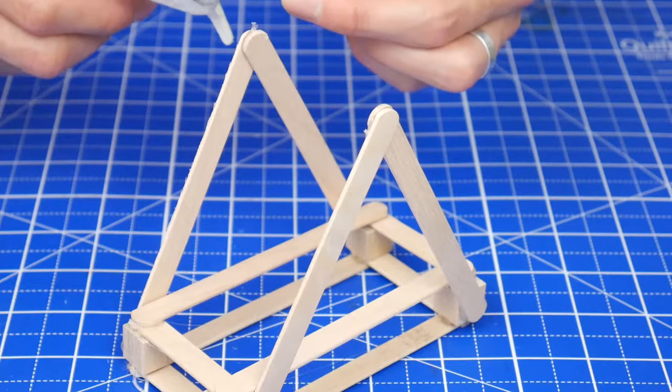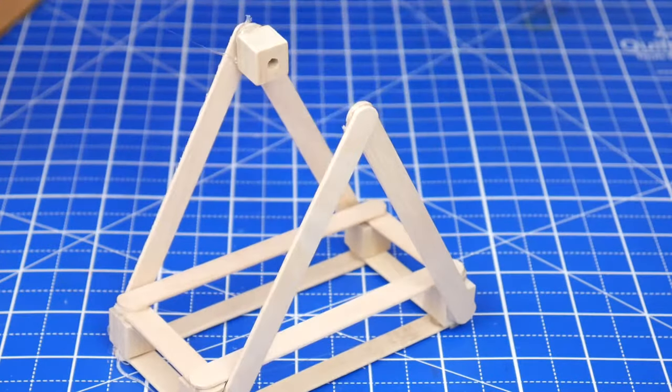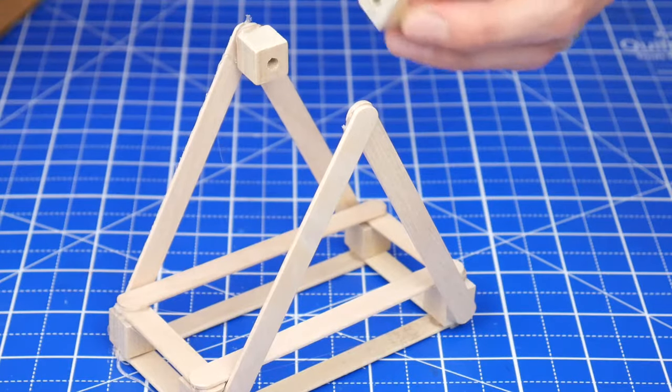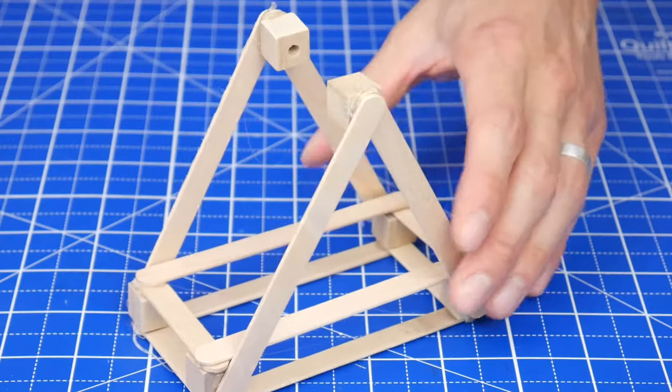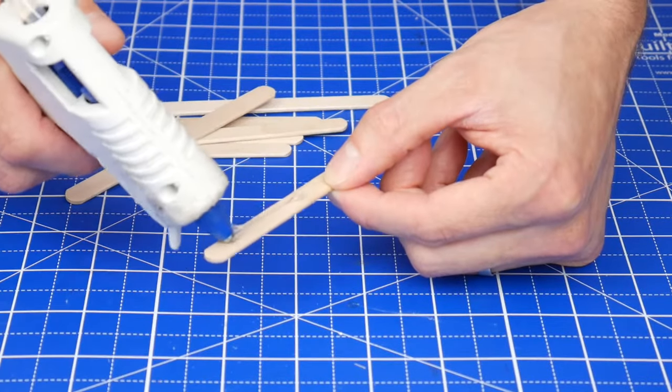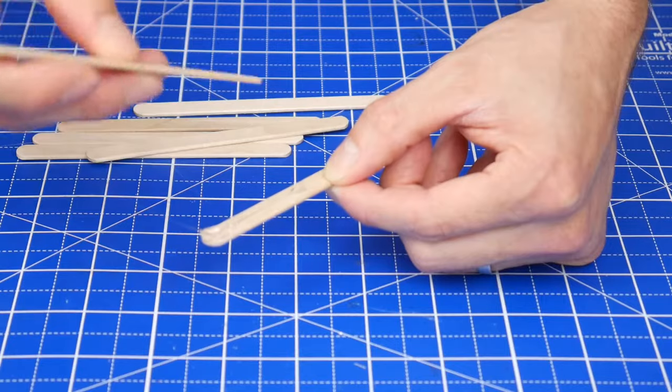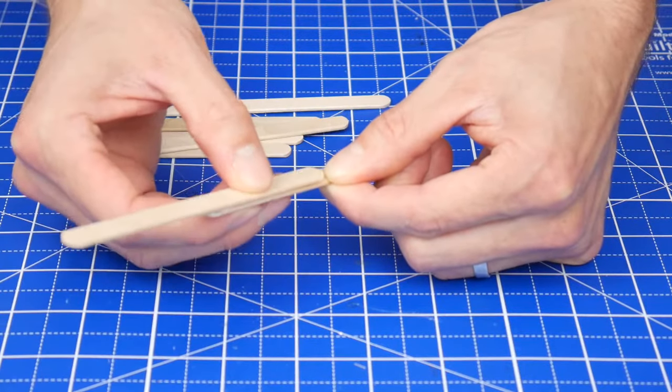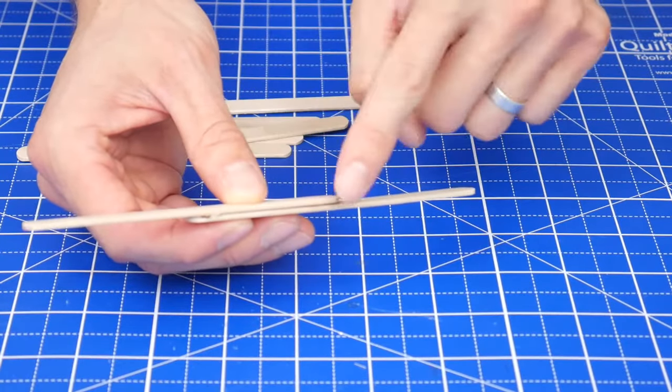Next, start the hinge by gluing two cubes with holes to the tops of these side supports. Now set this aside and we're going to build the catapult arm next. Put some glue on half of a craft stick and overlap another stick so that about half of the stick is overlapping the first one.